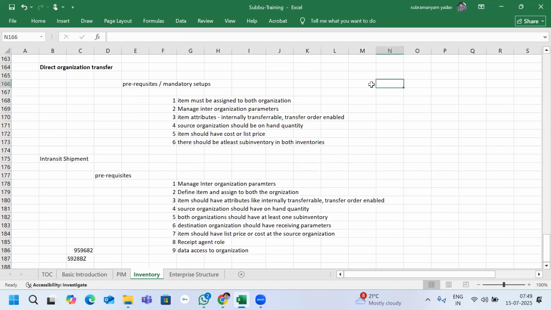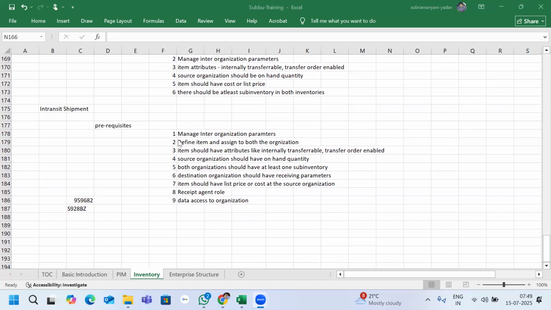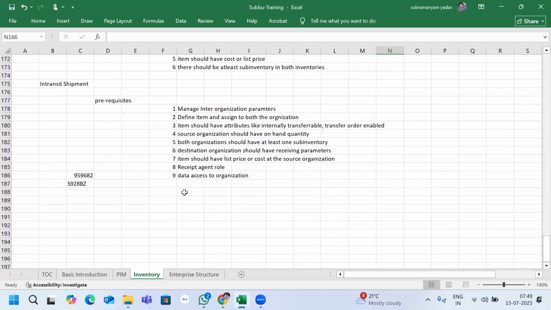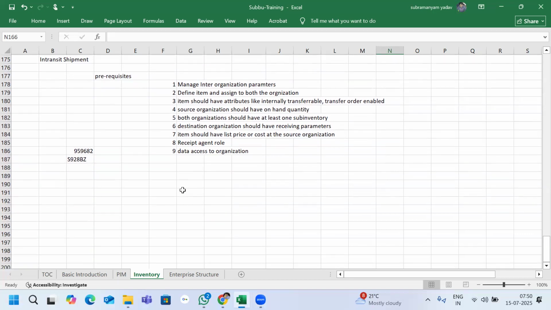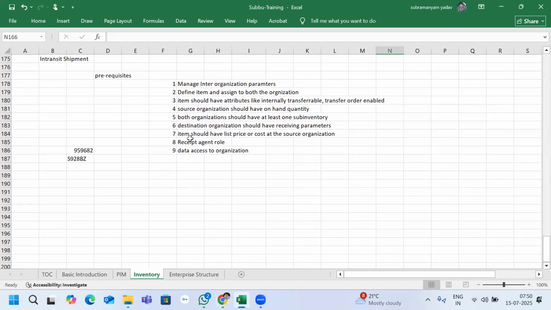You put the source organization, destination organization, quantity, sub inventories, hit submit. That's all. The stock moves from source to destination. If you explain like this, you will be hired. Nobody is going to give that much detail, or remember the process or the mandatory configuration.